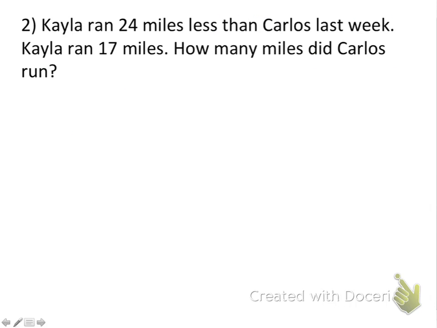Our first step is to CUBE it. Kayla ran 24 miles less than Carlos last week. Kayla ran 17 miles. How many miles did Carlos run? The first thing we're going to do is circle our numbers and units. So we have 24 miles and 17 miles. I could also circle miles here because it's the units.